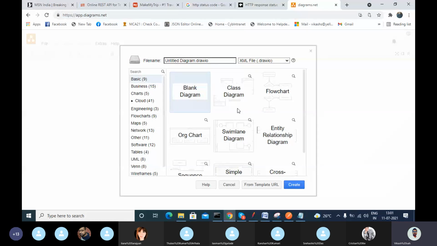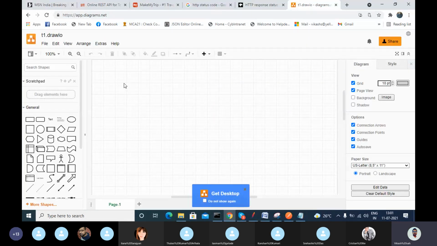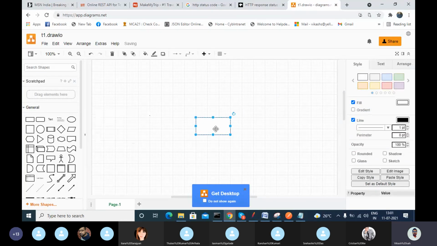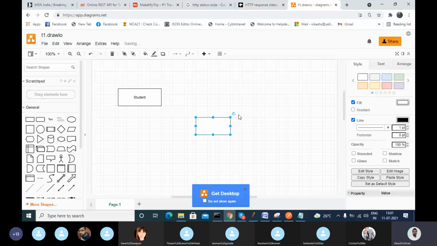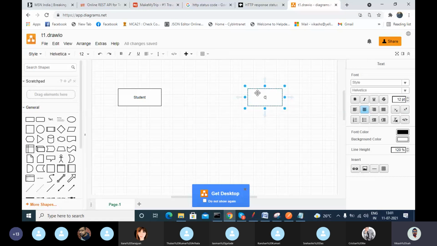If you understand the components in JMeter, you are a master in JMeter. Let's suppose this is me, I am the student, a college student, and this is my engineering college.